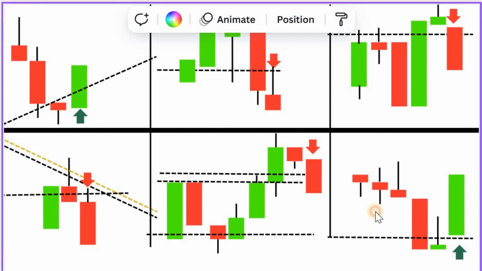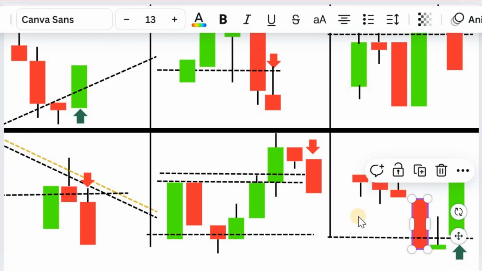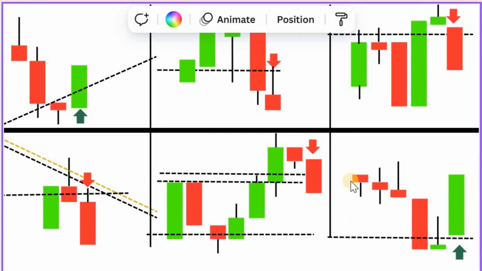Now, this one is very interesting. This pattern is very interesting because I have already told you about the exhaustion candle. This candle here is exactly what it is, the exhaustion candle. So we are in a downtrend and the trend is losing momentum. Obviously, there is buying pressure below here. Now, after this downtrend, you see a breakout from the key level. You can go with your call trade here.